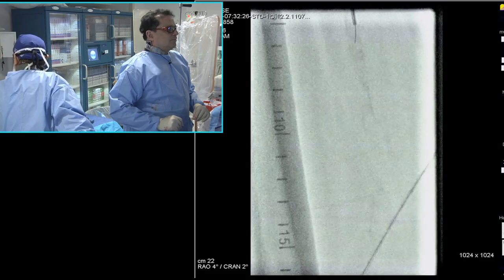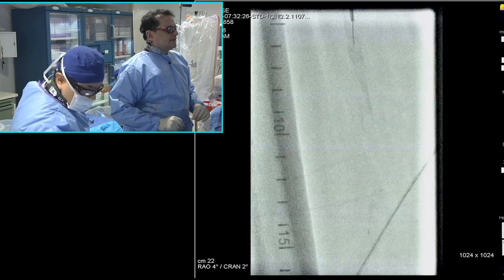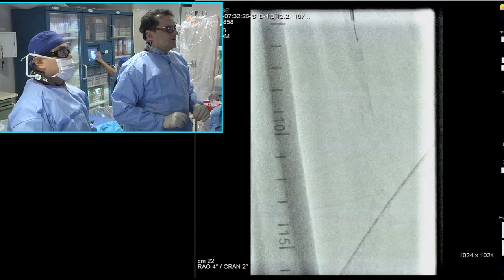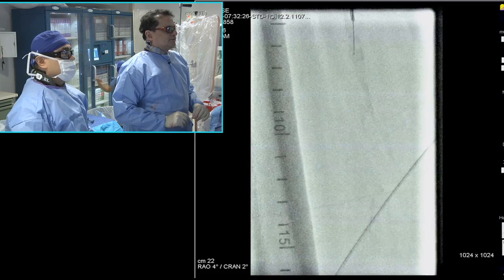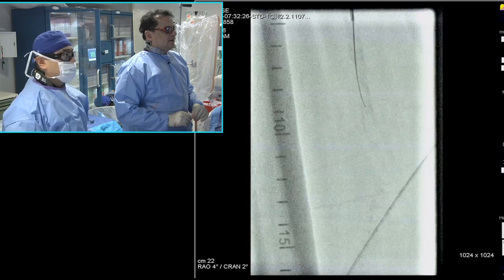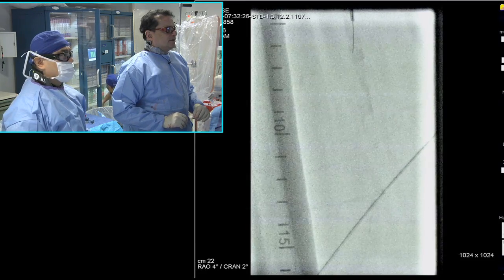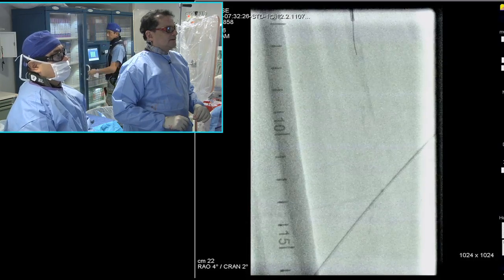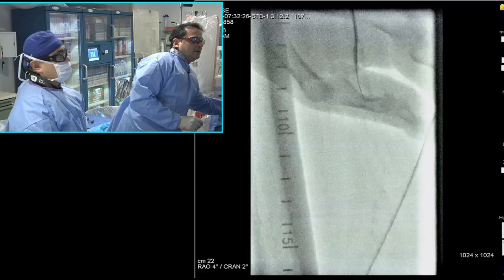So I'm trying to avoid that plane again by going more lateral, like in that manner, but I'm still getting into that one area. There we go. Let's try over here. See this, Vishal? Yes. This clearly is moving very nicely. Very smoothly. And see that? Look, let's see this. See, now the wire is a little bit more restricted, but in this area it clearly is not in a subintimal space. So I'm just going to try to advance this a little bit.